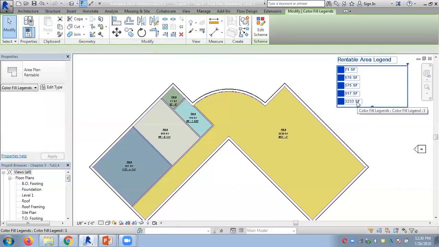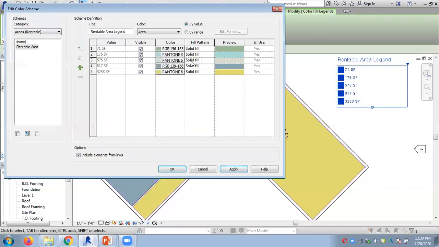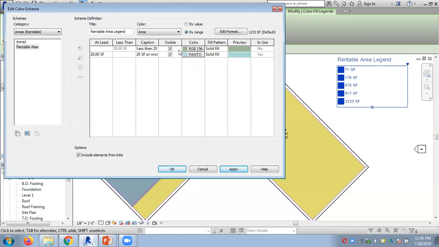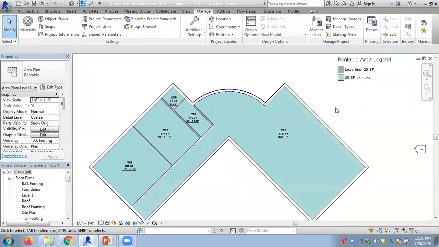So I hope you are okay with this. Now we will look at some more editing. Now I gave colors based on individual values. So if you want, you can give it as a range. Now when I give this one, my individual values are 71 up to 3300. If you just press this one, it will give you only two colors, less than 20 green and more than 20, so you will not get those variations correctly.